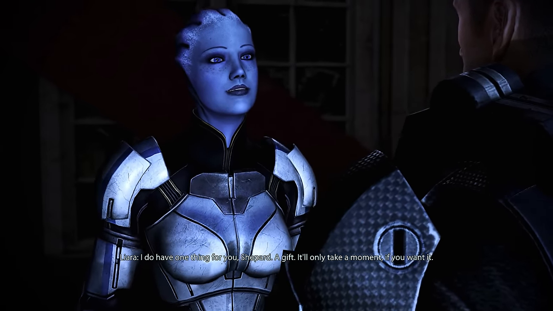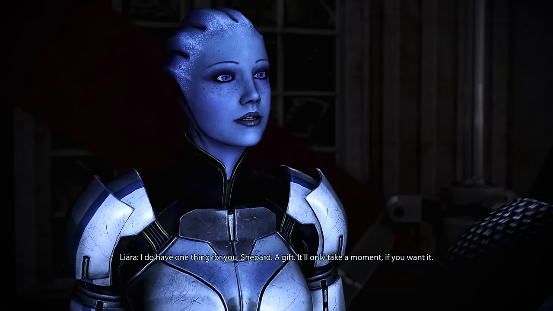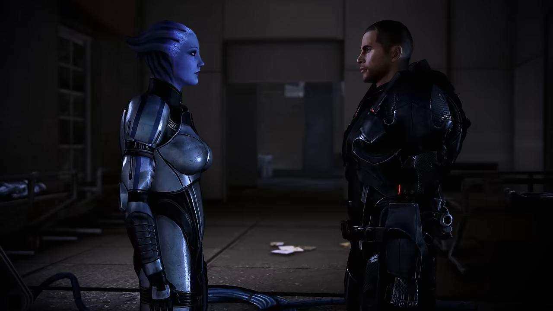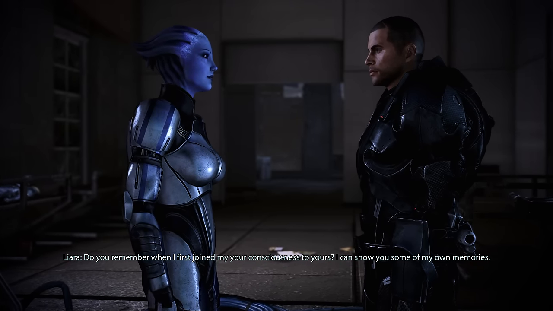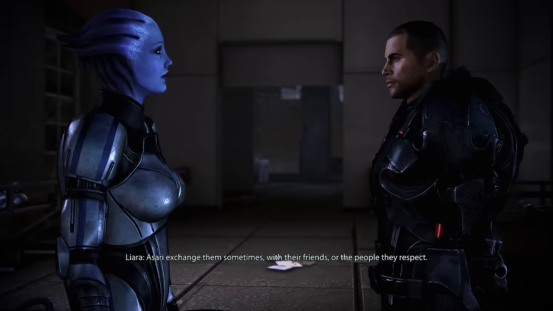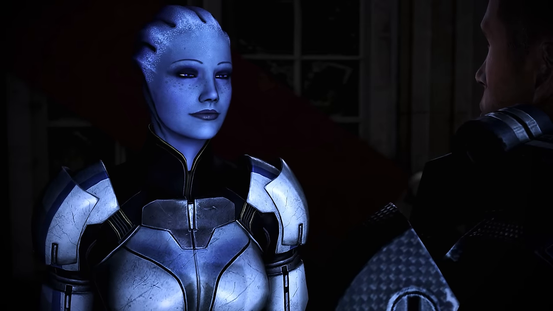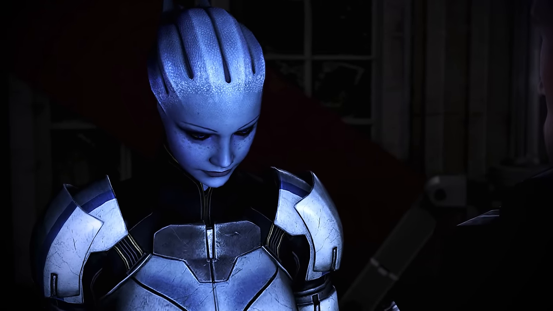I do have one thing for you, Shepard. A gift. It'll only take a moment, if you want it. What kind of gift? Do you remember when I first joined my consciousness to yours? I can show you some of my own memories. Asari exchange them sometimes, with their friends, or the people they respect. It can also be a way to say farewell.